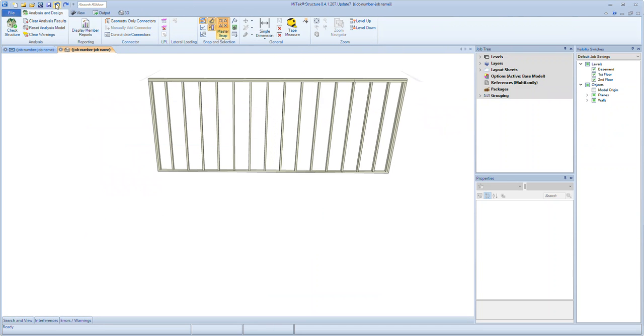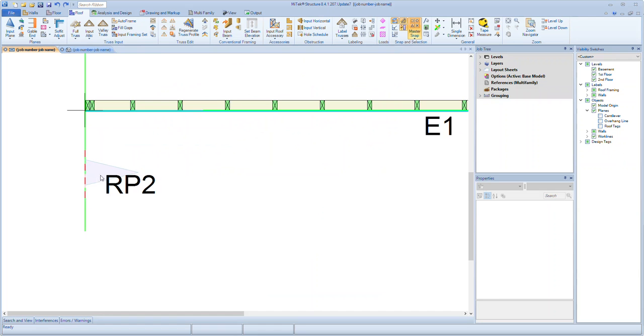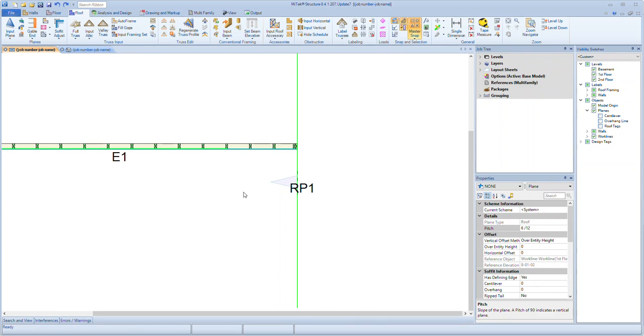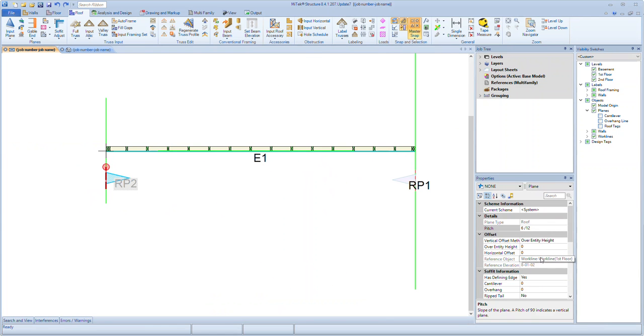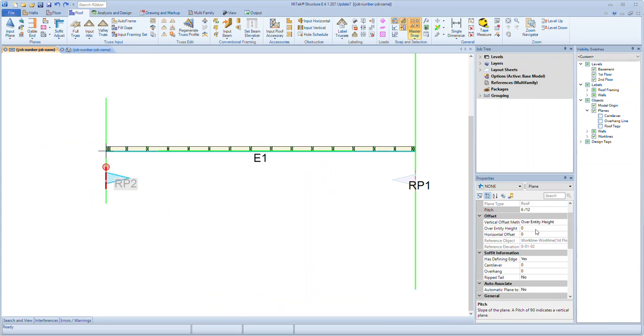Go back in here, undo that, select my plane. I'm just going to do one side here, and over entity height. So I'm over this work line here.